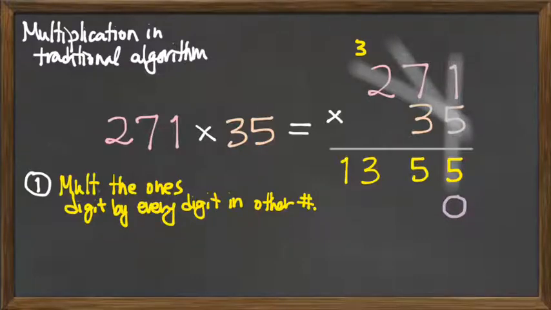Sometimes, depending on where you learn this method from, sometimes people will put an X here in the placeholder. Sometimes they'll just leave it as a blank space in your arithmetic. Whatever you need to do to remind yourself that we're not going to do any actual arithmetic in that space. And instead, where does our arithmetic start? In the tens place. So now is when that next digit, the digit of three, comes into the puzzle.